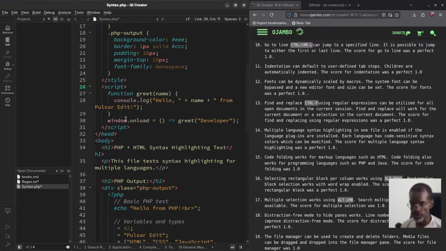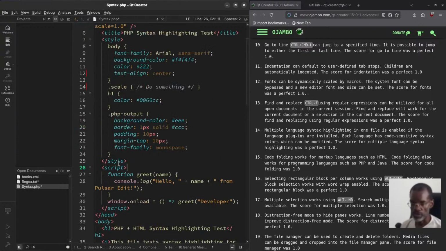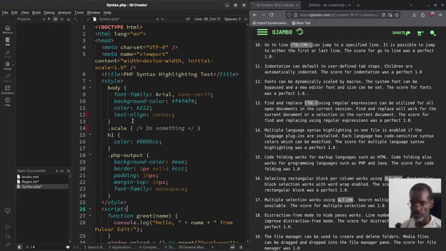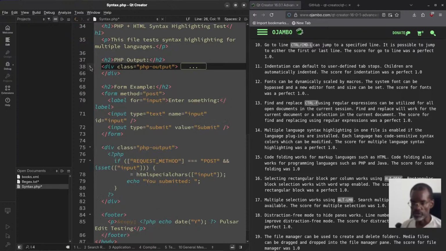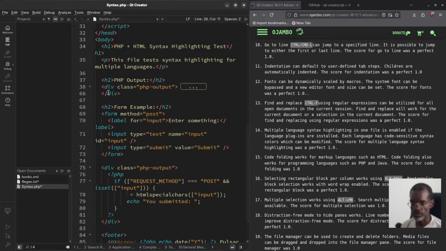So it also works not just for JavaScript, also it clearly works for CSS. You see this one as well. You can see it works there as well. And it clearly also works for HTML. I'm trying to see if there's any HTML somewhere. Yeah, here we go. We have this div. You see the div, we have this form, and the form should also work if it's formed properly. Yeah, the form is here. The form should also work. I don't know why that's not working.